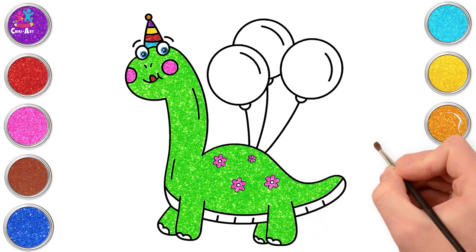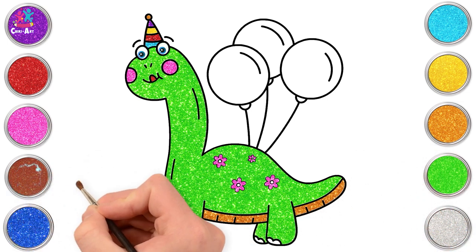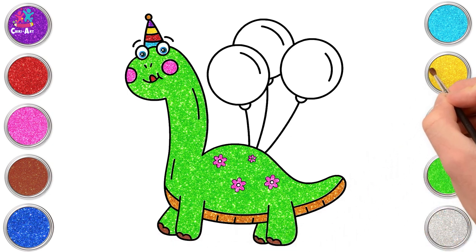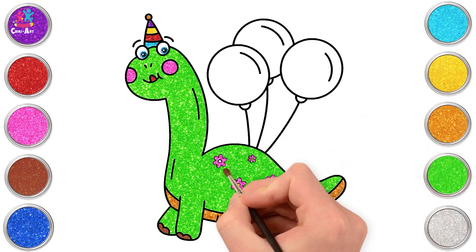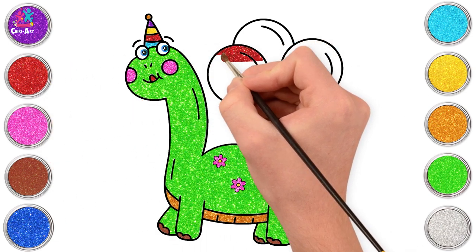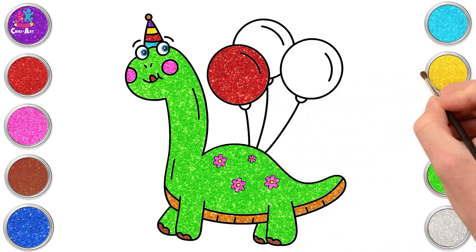There. Gold tummy. And brown toes. Do yellow for the centre of our flowers. Right, time to colour our balloons. Starting with red. Ooh, lovely. And yellow.